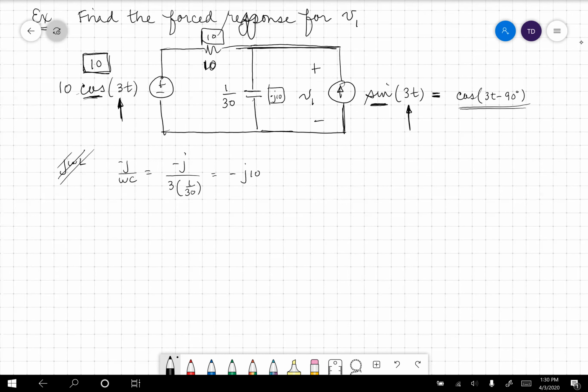For this, converting this is going to be, notice out front there's a 1 at an angle of minus 90 degrees. A 1 at an angle of minus 90 is a real nice number. That number is minus j. All right, so we've got that. Now we need to convert this. I'll put it on the inside. Is my V1.